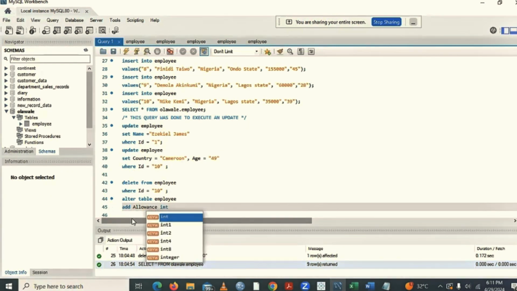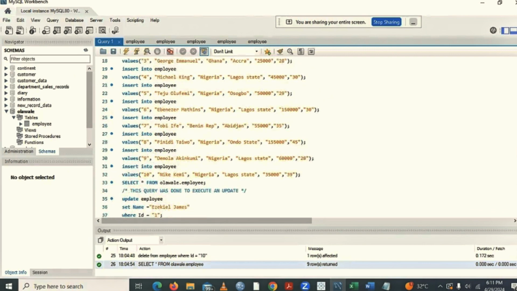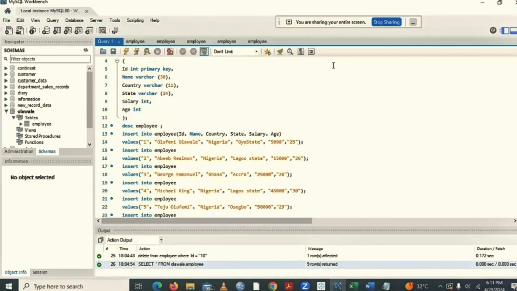Integer. Now remember the way we did this one. Remember how we started this: int, primary key, name. You remember this is our column header, right? These are our headers. Now I have written many queries here, and then I want to input a new column into my database. I want to write a new query, so I'm going to do it just the way I did this.